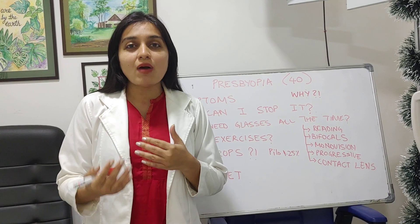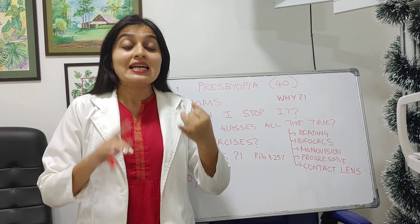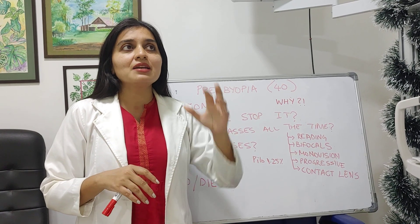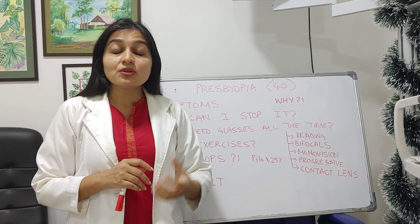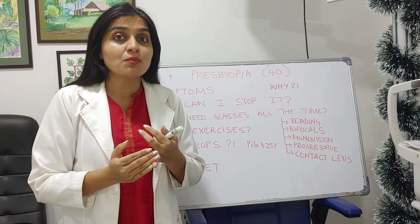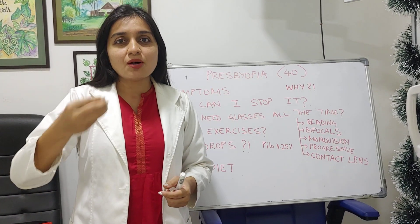What are the symptoms of presbyopia? The first thing is: 'Doctor, I can read small print, it's just that when it gets really small, that's when I have a problem.' Second: 'Doctor, I can see, it's just that sometimes when I've read for a long time, the letters seem to blur or I have a slight headache. By the end of the evening, my eyes feel heavy - when I close them and start reading again, I'm fine.' These are the beginning symptoms - it happens only by evening, only for small print, only after long reading.